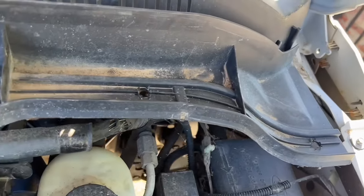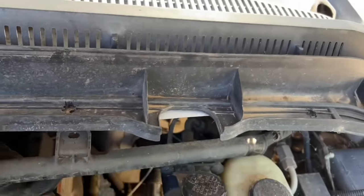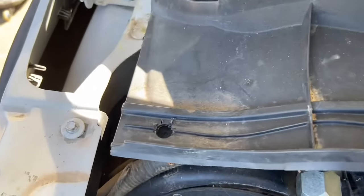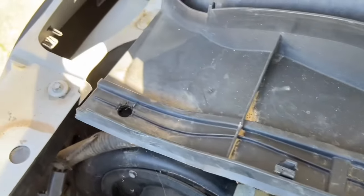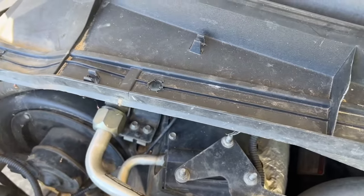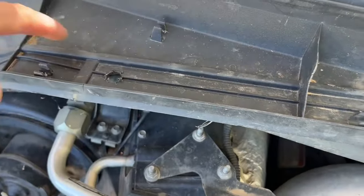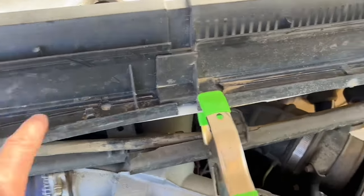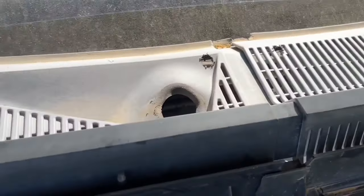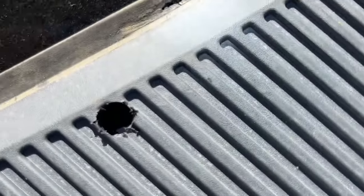So what I'm going to do is use a marker and trim it underneath to line up with this line right here, and just cut it as flush as possible to make it look a bit nicer. Same thing on this side. And you can see the holes that I drilled out — those are the pins that will not snap into anything. So on the new cowl, I can just trim those on the bottom. I'll probably do a few screws here and trim the rest of it off. Let's see what we have in the back — for the studs that I removed and drilled the hole, here's what we got.